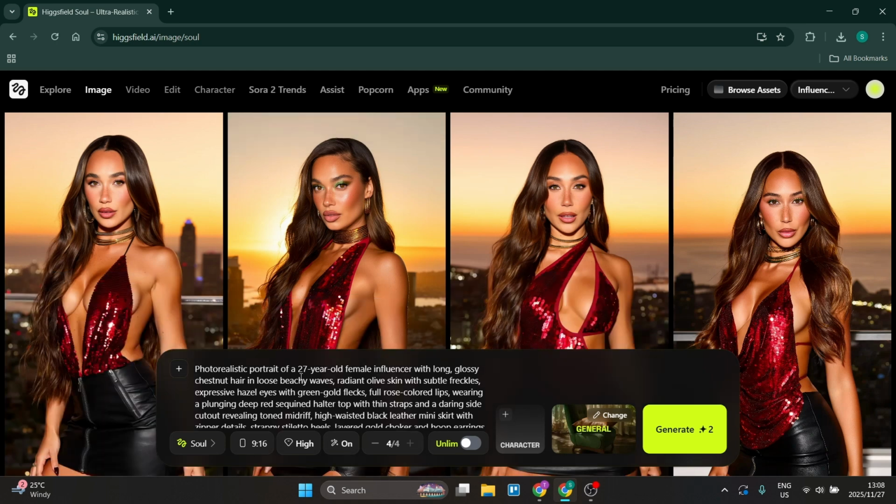So what you want to do is describe the character that you would like to create. Now, I use Perplexity, and once you have given Perplexity a prompt like describe a character or an influencer, tell Perplexity or ChatGPT where you're going to be using it. So say in Higgsfield.ai. You're creating a character, tell ChatGPT or Perplexity what it's actually going to be used to build, and then it'll create somewhat of a prompt that looks like this. Now, this is quite a lot of detail, but you can continue to add more detail in over here.